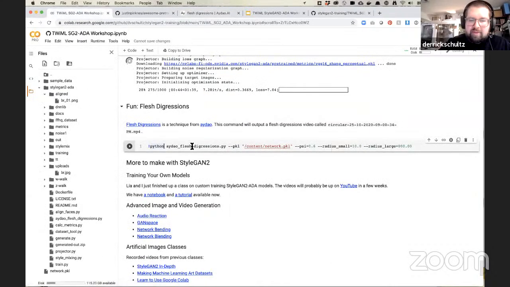You can go ahead and run this cell if you want to. So again, this just takes in a couple values. It takes in what pickle model you're using. In this case, PSI stands for truncation. So PSI is the same as truncation. And then it's how small of that constant layer do you want? And then what do you want the interpolation layer to be in a circle?